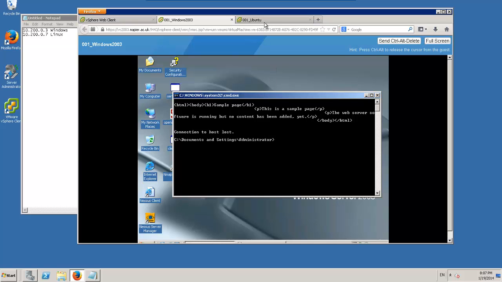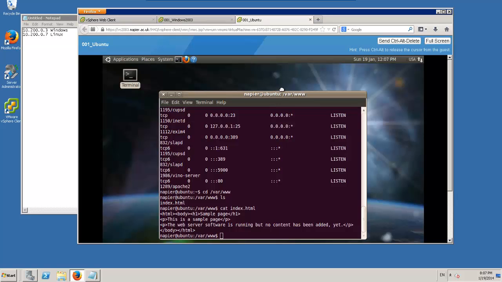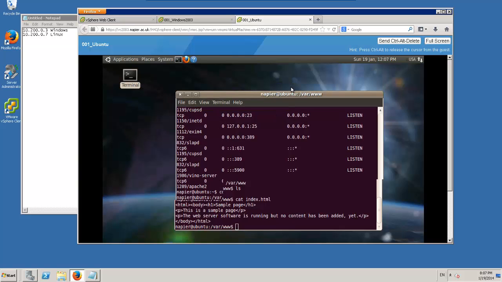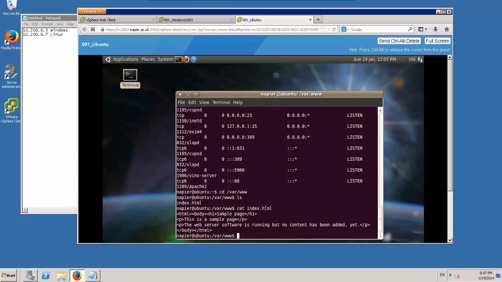So the next thing we'll do is have a look at this. What we want to do is create our own page so that we can actually access it.